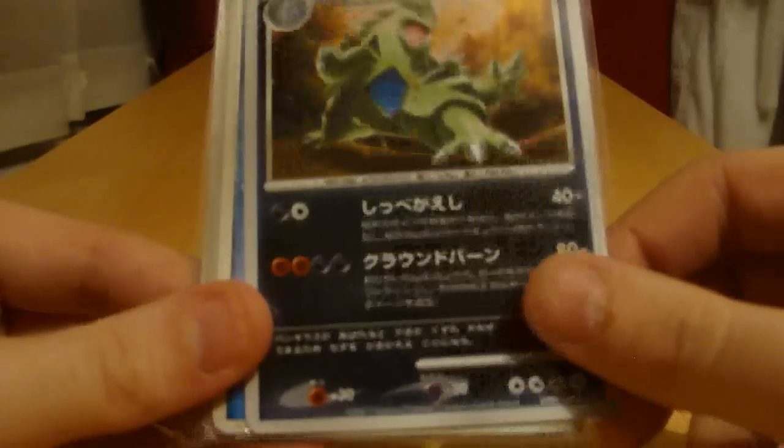I did buy stuff over the Christmas period and I do hope everyone had a very nice Christmas and New Year. I will show you in this video what I bought over Christmas and New Year. I do have some things from Japan, so I'll just quickly go over these — these were bought from eBay. This one wasn't bought, I think it was just an extra — it's an awesome little Tyraditar.